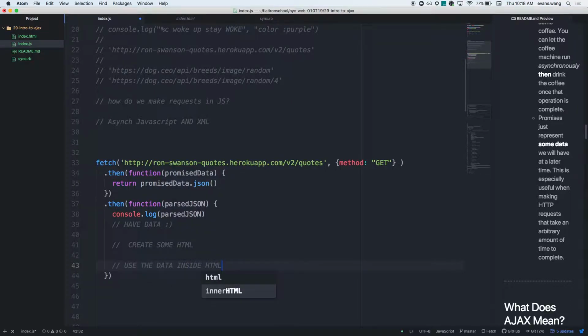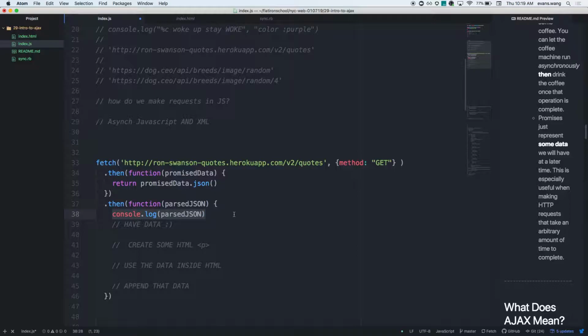I can probably create a p tag with document.createElement, and then the inner text of this p tag could be the parsed JSON, and then I can, if I wanted to, append that data. Right? You know how to do this. So far, so good? Are there any questions on how to do this with this data?